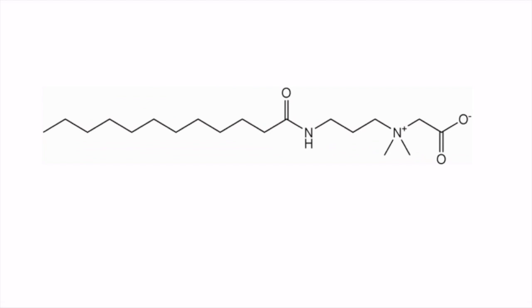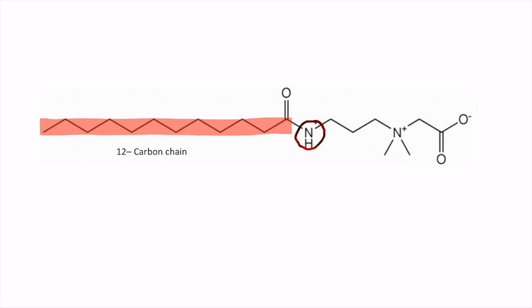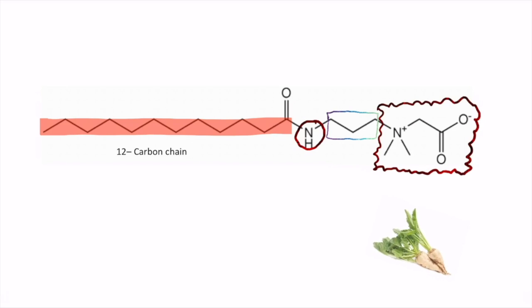The first group of CAPB is a cocoyl fatty acid chain made of single bonded carbons. The different forms of CAPB are solely dependent on the number of carbons in the chain, with the most common form of CAPB being lauramidopropyl-betaine, which has a chain of 12 carbons. The other groups of CAPB are an amide, propyl, and a betaine group, which is named after its discovery in the species Beta vulgaris, commonly known as sugar beets. When these groups are put together, the name cocamidopropyl-betaine starts to make a lot more sense.